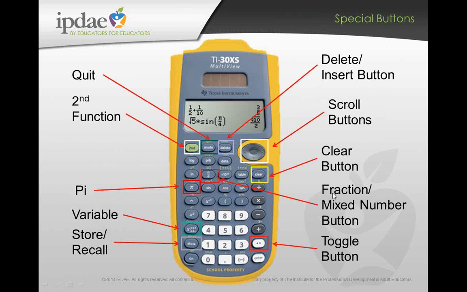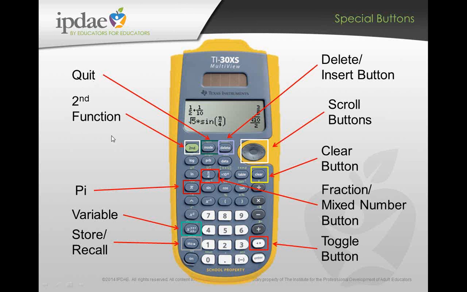All right, now we go to some special buttons. I call these special buttons because they're not a function, they don't belong to anything, they don't necessarily control the settings of your calculator. So we're just going to go through it one at a time. Starting off with the upper left corner, the quit button. You press that whenever you want to quit out of any menu. So let's say you click on the probability menu or the data menu or the table menu. Those three buttons right here, you can get out of those menus by pressing the second function, the green button, and then the mode to get out of it.